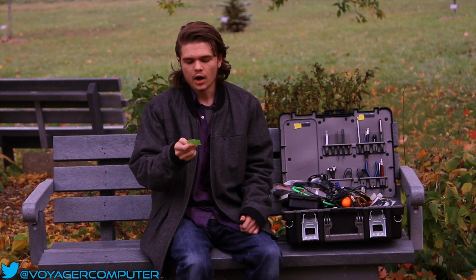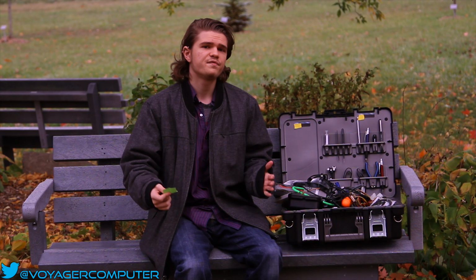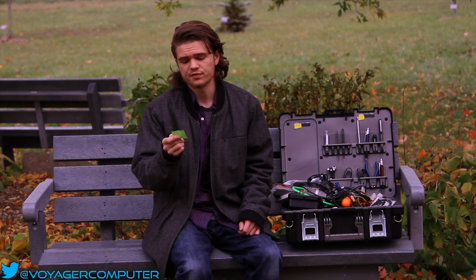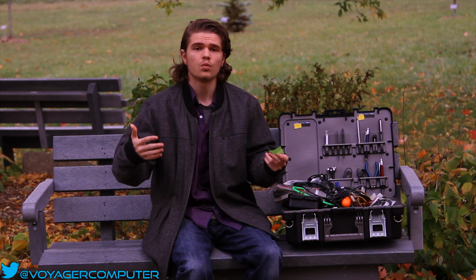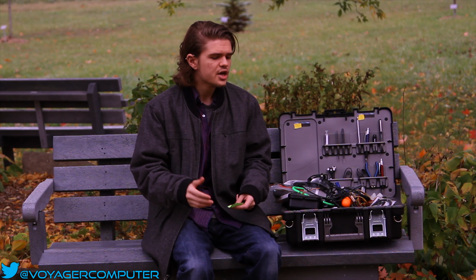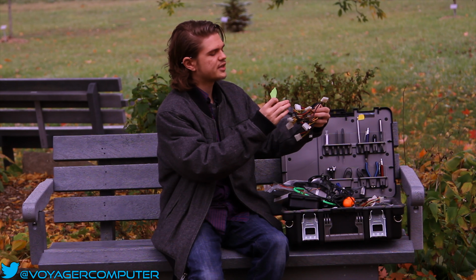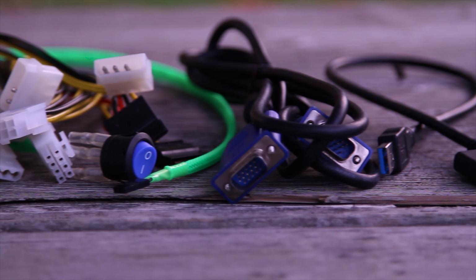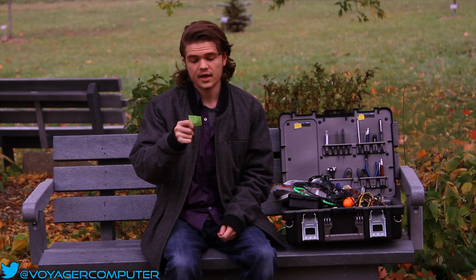Fans, yeah, you're definitely going to want to carry a couple 120mm fans. You probably won't need 140mm, but if you have the room, what the hell? Get a couple 140s, maybe even a 200 if you really wanted to. For the next item, cables. Yeah, you're going to want a bunch of like GPU cables, just cables in general. Like I have a bunch here. So just like get a bunch of Molex, get SATAs, just a bunch of cables because you don't know what you're walking into.